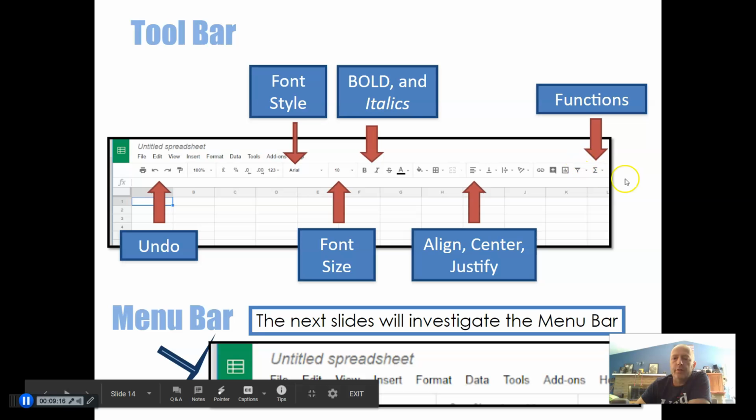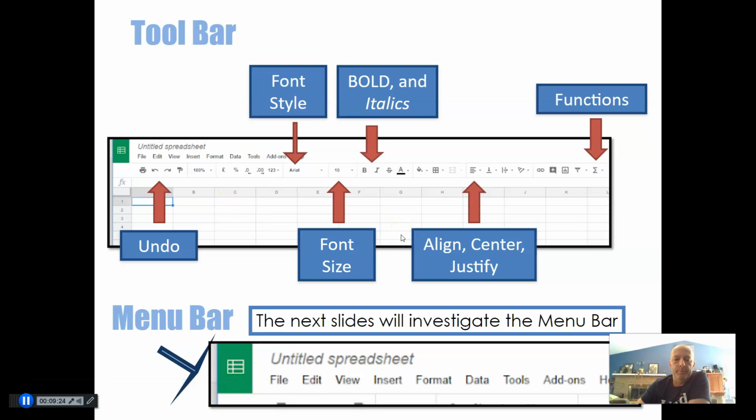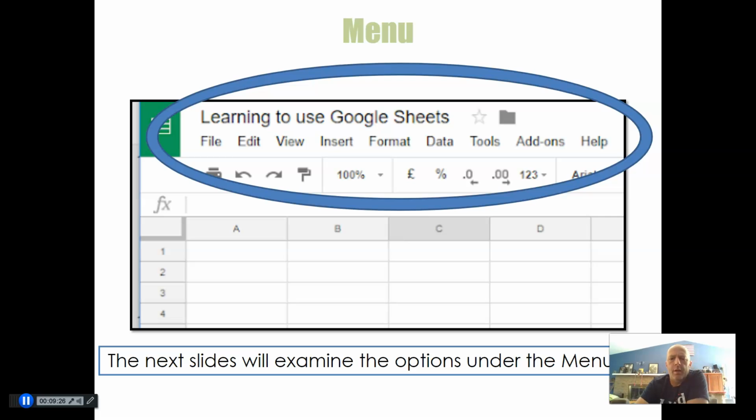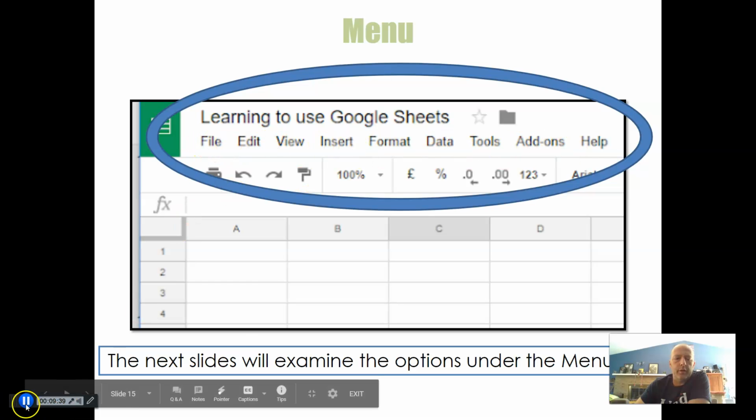You're going to have functions that you'll need to deal with as well, and I'm going to show you how to use different functions for different assignments. The menu bar is basically the same thing that we see on Google Docs, and obviously there's going to be something a little bit different, but for the most part it's going to be familiar. We're going to learn what each one of these does as well.